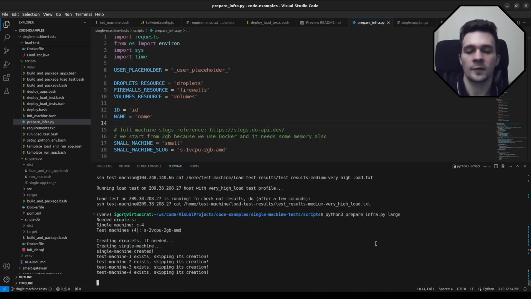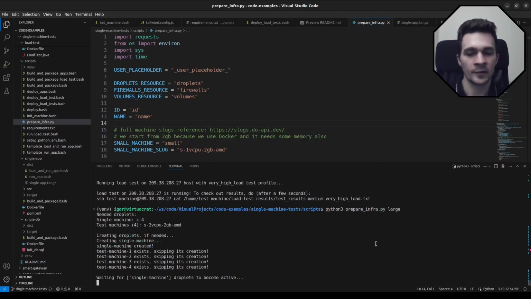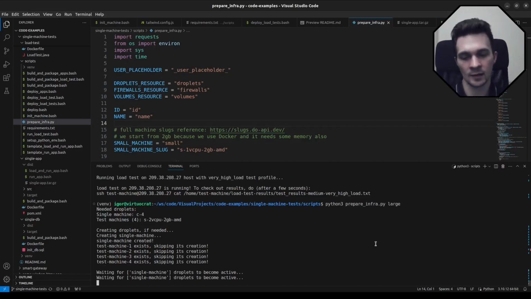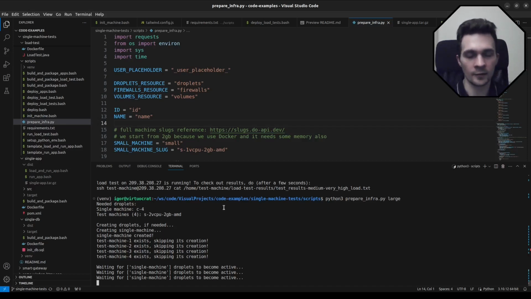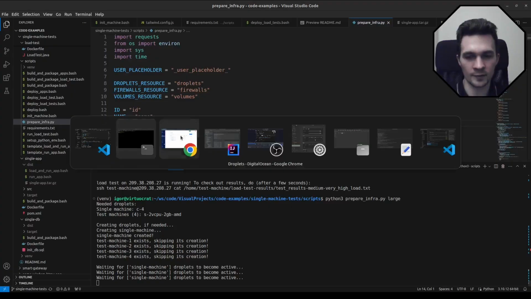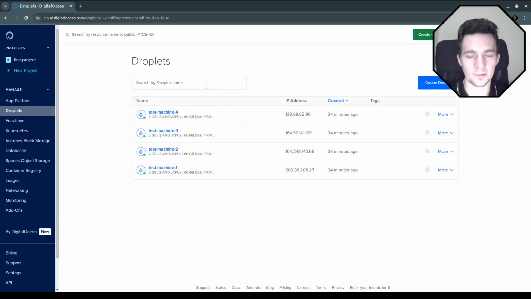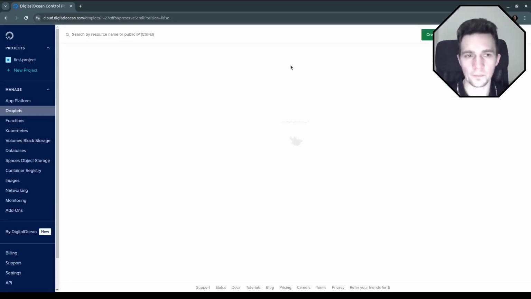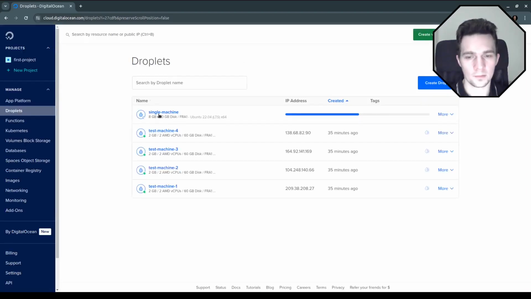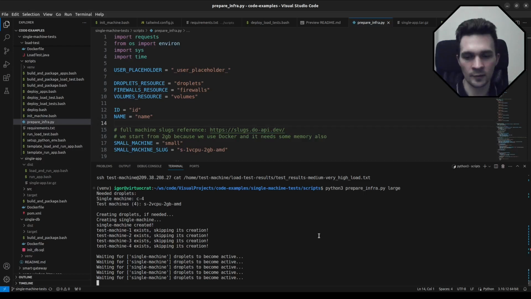Right now the difference is that not only do we have more resources, 4 CPUs and 8 GB of RAM, but also the CPU will be dedicated, not shared. Because of that, it is slightly more expensive, but obviously interesting to check out. Okay, so our machine is getting created. Let's wait.